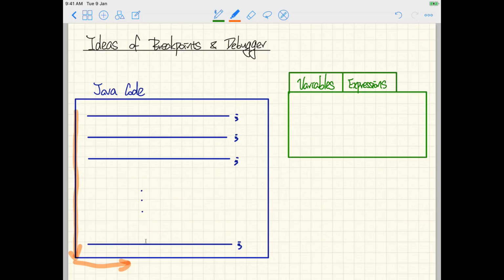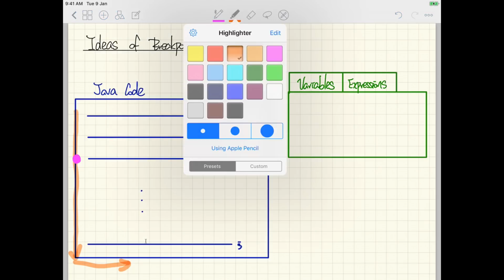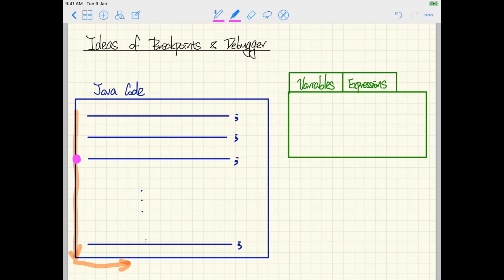The idea about a breakpoint, let me just use a different color here. The idea about a breakpoint is, let's say I set a breakpoint over here, like how we did it. What it would do is, now when I try to debug the program as a Java application, it's simply going to execute but pause at this particular point. And then right before I execute this particular line, I can see exactly what the variables look like and also how the expressions look, only for this particular line.